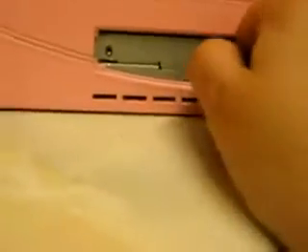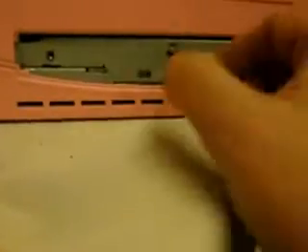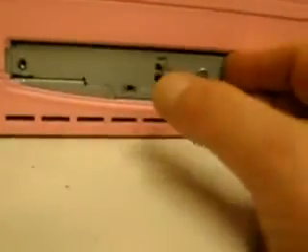I'm going to put that in like that, like that. It should just move over like that. Did you see that? Let me do that again - I'll pull that out. You see that click? Hear that click. You've got to do it so that these bits at the end go clicking. You can use your finger really - push it and it clicks in.